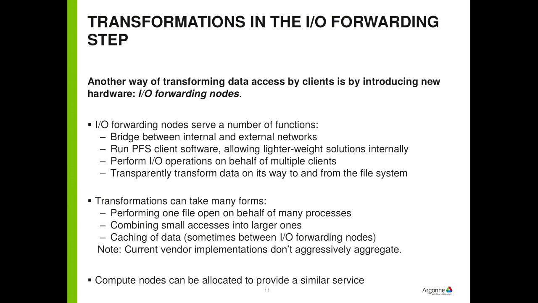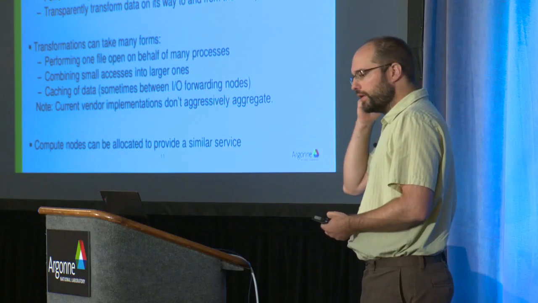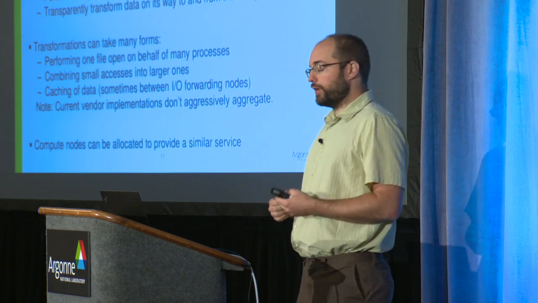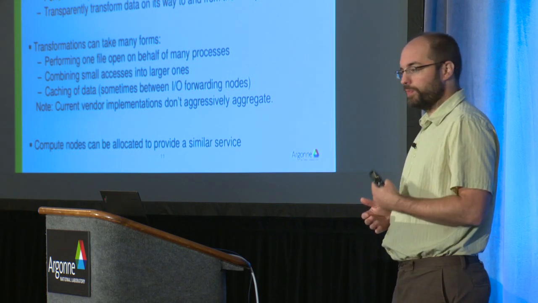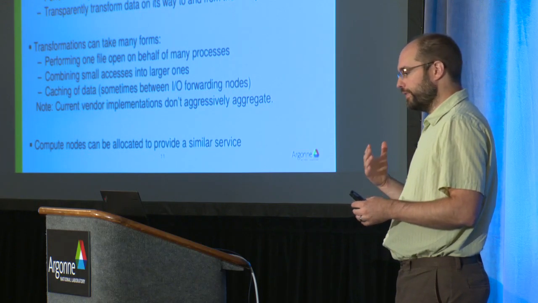You could imagine requests coming in from a thousand clients — you could buffer those up and batch them into a large single request out to the file system. Likewise for reads, you might cache or do read-ahead. You might compress the data to have less network traffic between the IO node and the storage nodes. In practice, vendors have given us a bare-bones IO forwarding component right now. With a bit of luck we're able to deploy our own research IO forwarding pieces, experiment with these techniques, and let vendors know — if you do X, Y, and Z, I think you'll do a lot better at scale. We've got good relationships with Cray and IBM, who are thinking about making their IO forwarding more sophisticated.